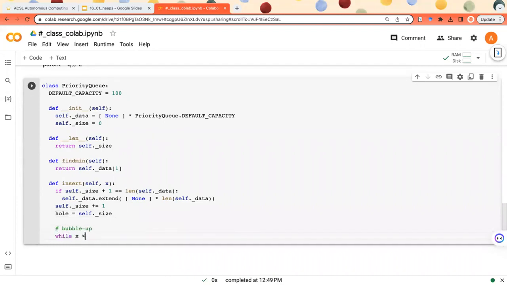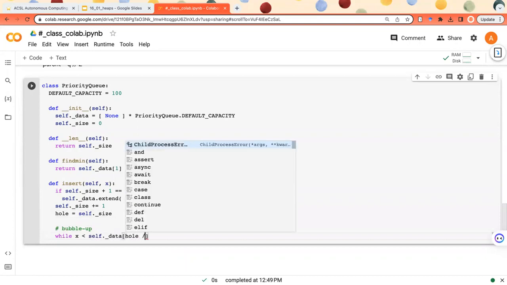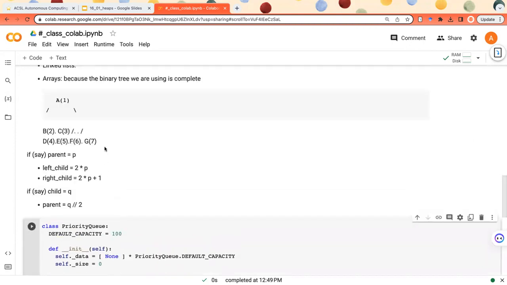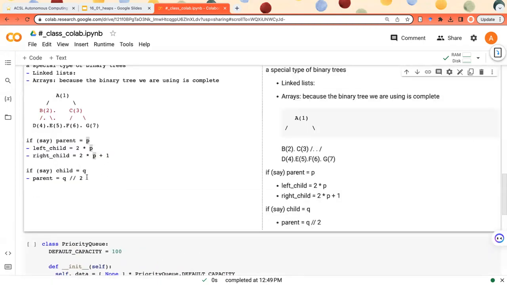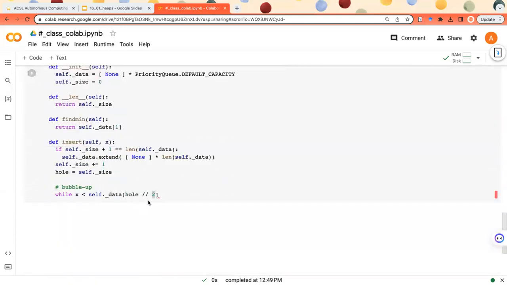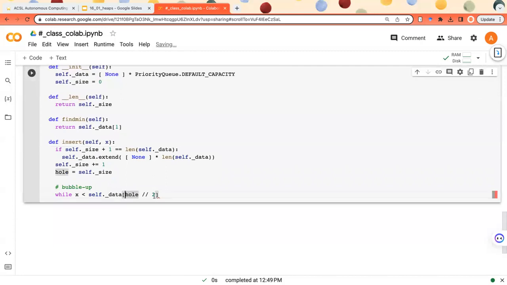So while this x value is smaller than its parent, because I told you that we can find the index of the parent by dividing this index by 2, the parent's index is going to be hole divided by 2. And if the parent's value is larger than x, then x needs to go up.